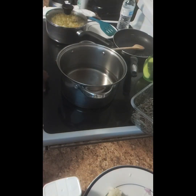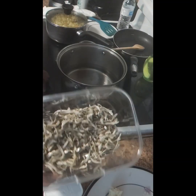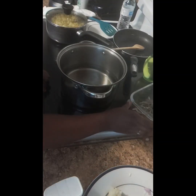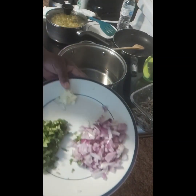And in today's video I'll be cooking omena fish with you guys. This is omena fish, and these are the ingredients that I'll be using today.